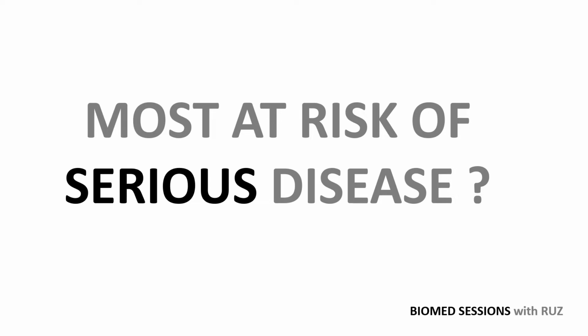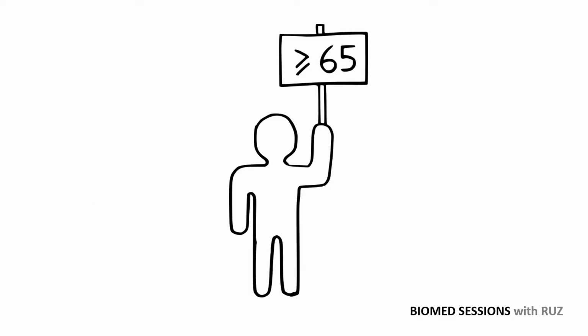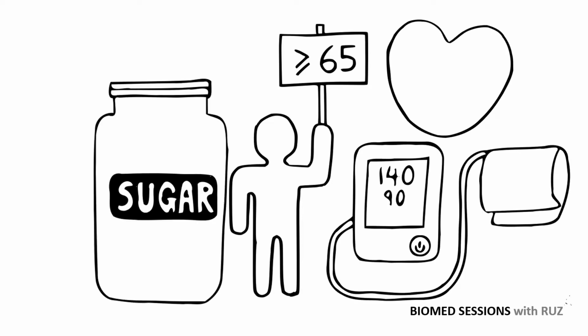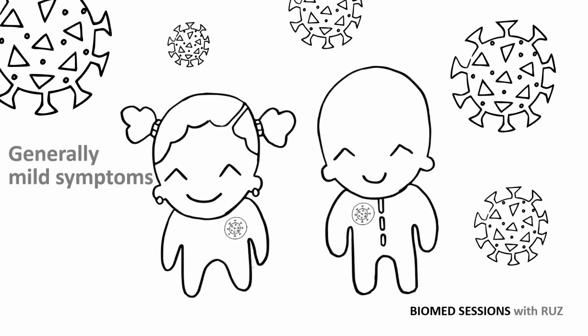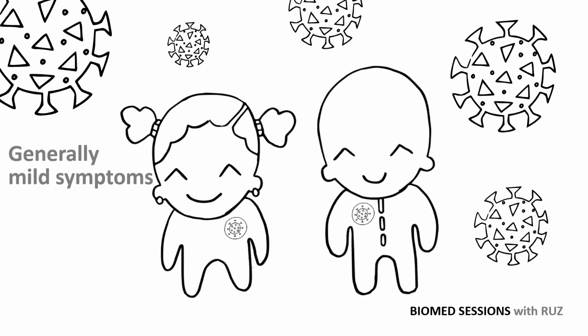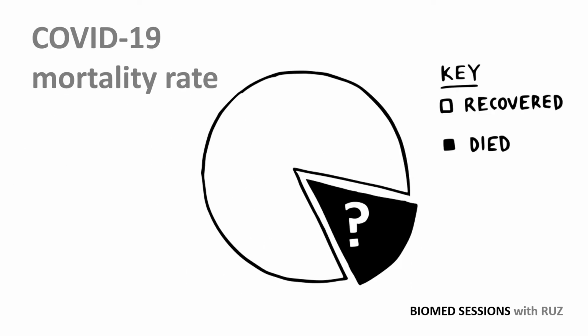So, who is most at risk of severe disease? COVID-19 can affect individuals of any age, but it appears that older adults, 65 and over as an arbitrary figure, and individuals with pre-existing conditions such as hypertension, cardiovascular disease, and diabetes are most likely to develop severe illness. Children are susceptible to getting COVID-19 and there have been deaths reported, but generally, children seem to present with mild symptoms, although new information is always emerging. In relation to deaths, it is hard to know the true mortality rate of COVID-19, as in some areas there is not sufficient data regarding the total number of individuals infected for reasons such as lack of testing.